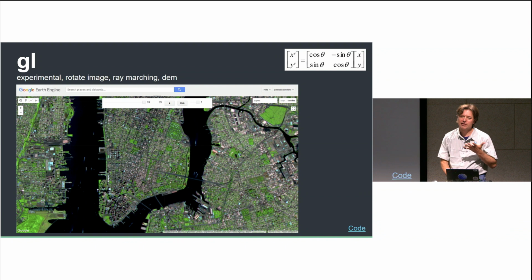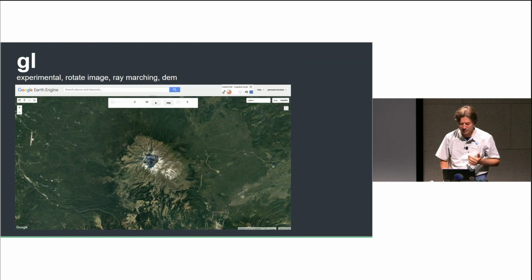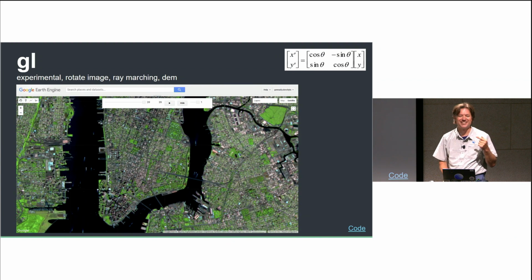Sometimes there's functionality in Earth Engine that allows you to correct your image a little bit when you know the displacement of every pixel. So you could do it, but you could go wild and say, okay, let's take rotation matrices and recompute all coordinates, and then you can have this Benny Hill-like animation. Someone suggested, oh, you should add music to this. That's when it started, some years ago.